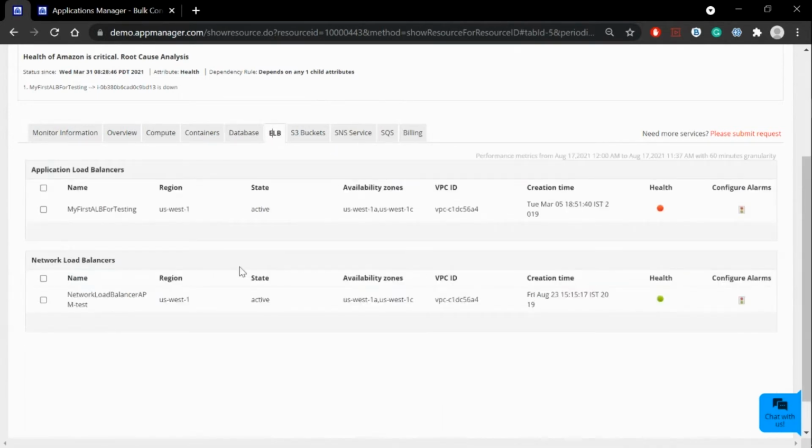So the next tab that we'll be seeing is AWS ELB. So here we will be focusing on two main things, that is application and network load balancers. So by tracking both of them, you will be able to analyze the traffic patterns and troubleshoot issues with your load balancers, which will let you target optimized performance. And let me quickly show you one of the application load balancers.